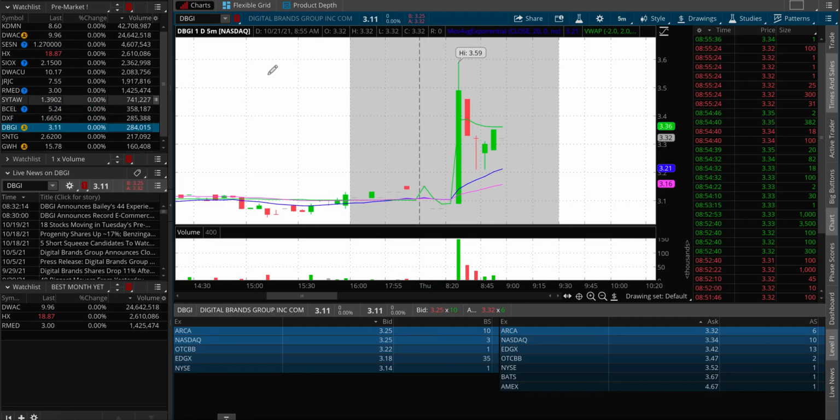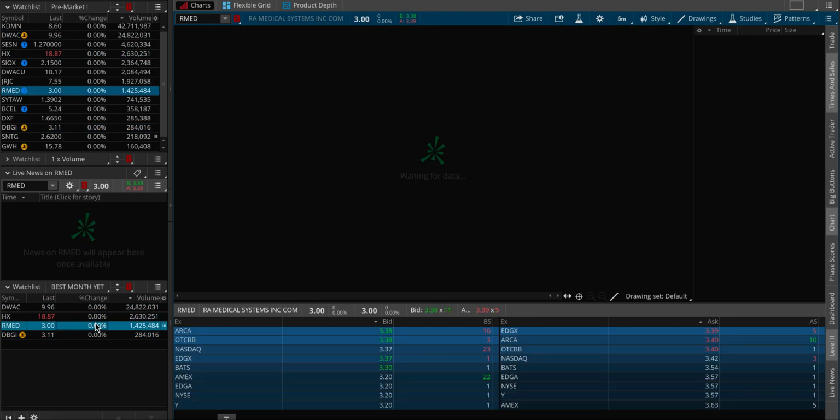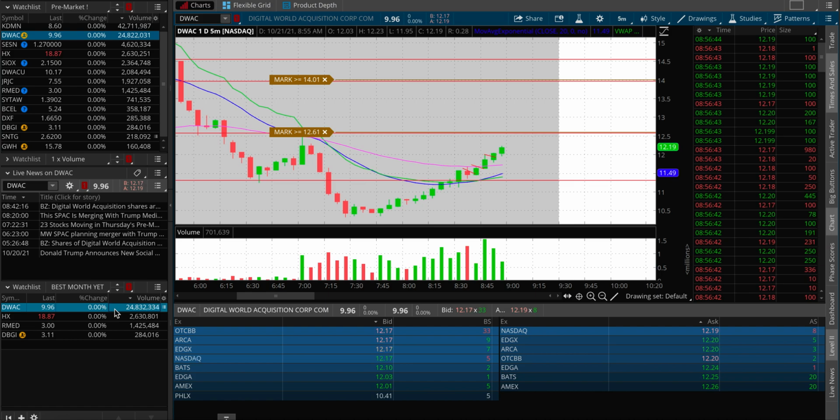These are lower volume for the day. This one I'm going to add to the watch list because it's another name the traders recognize, so they're probably going to react to it when they see it. Too early to trade it right now. There's no volume, but it's on the watch list for today. So, okay, that's what we have. These four are my main focus as of right now.